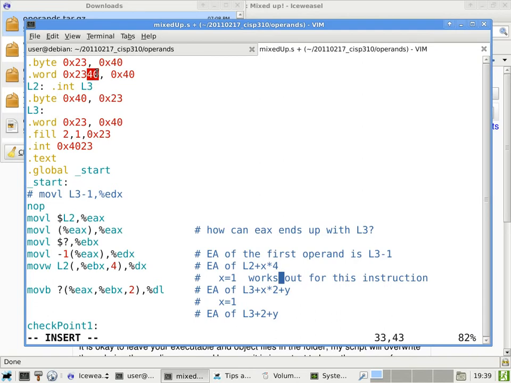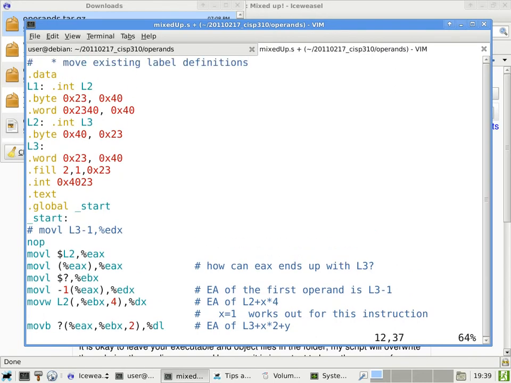It's a 4, 0. It's not a 2, 3. Do we have any bytes before this? The answer is no. Because the other 4 bytes before this is also another address, so we cannot rely on that. So we know x cannot be negative 1, it cannot be negative 2. We also know it cannot be 0 because if it were 0, it would be referring to a part of an address. If it is 1, it just so happens to work out just fine because we'll be referring to this 2-3, and that will load into DH of DX.